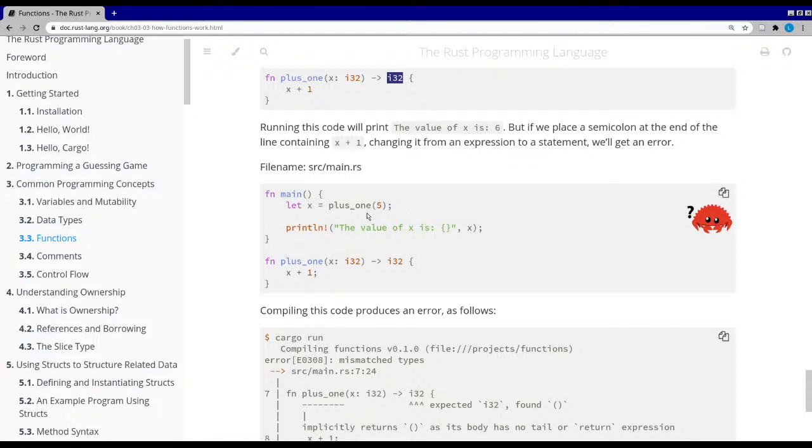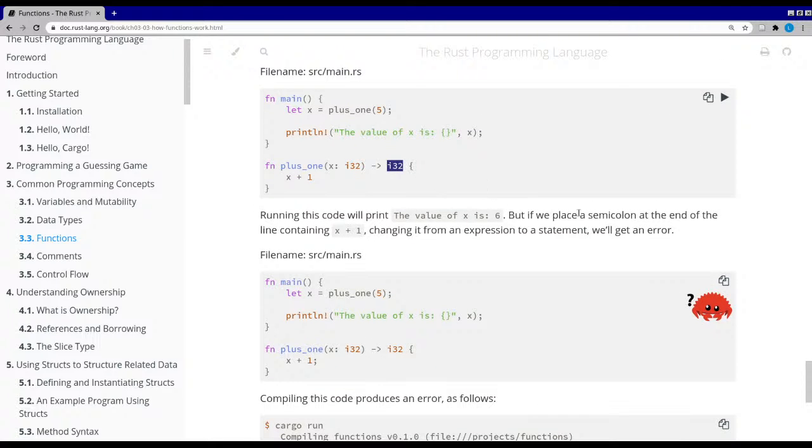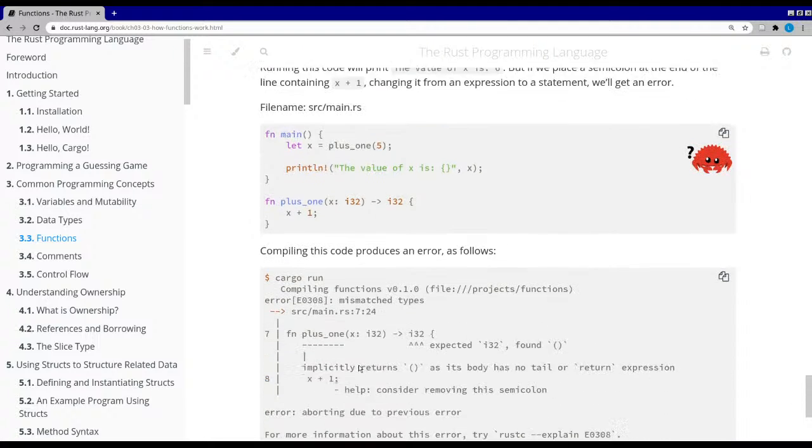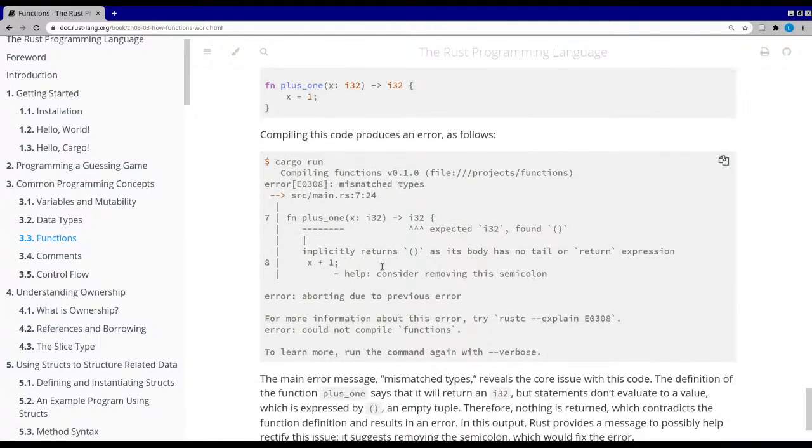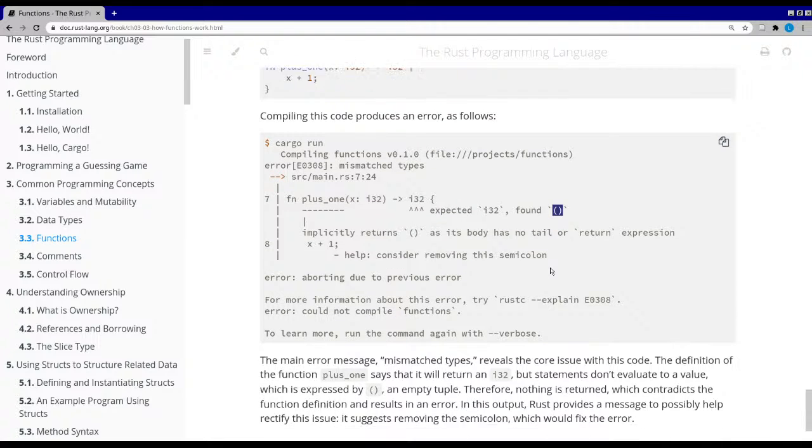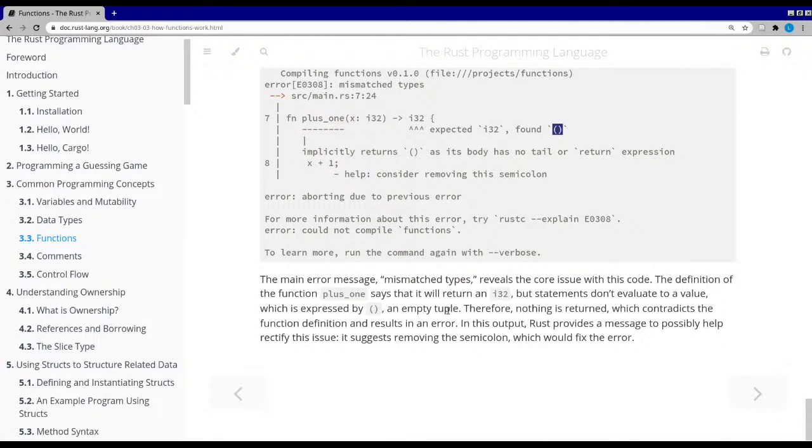Running this code will print the value of x is 6. But if you place a semicolon at the end of the line containing the expression, we'll get an error, of course. Is it called a void type, a unit type? Yeah, the unit type, the empty tuple.